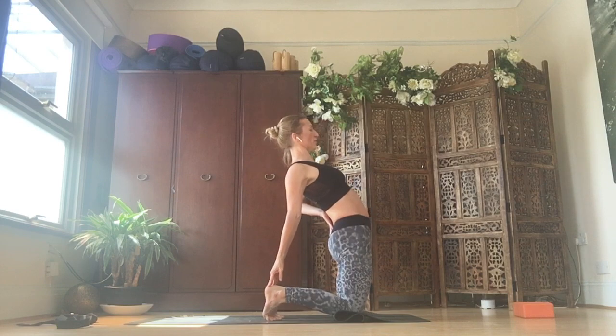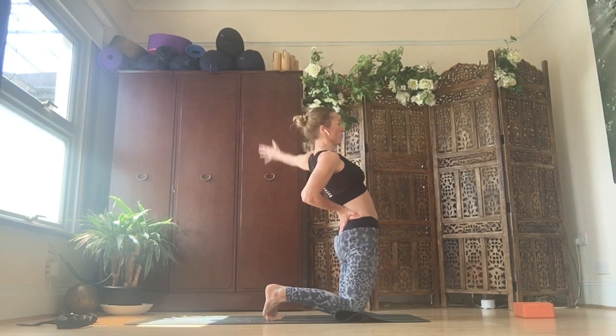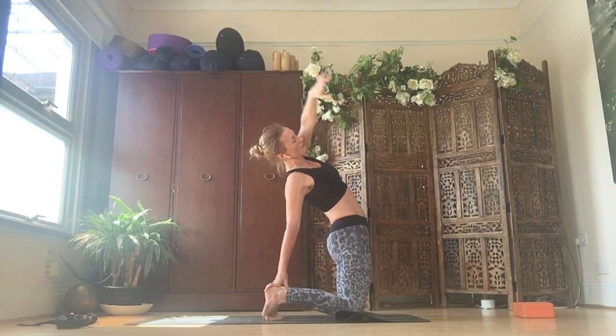If you've got your fingertips, good. If it's too much, just keep your hands onto your hips, and you can do the same movement, just rotating the arm. If you've got the floor, start to lift your left arm up. 3 circles, nice and wide.